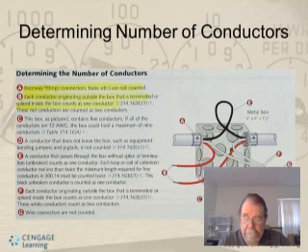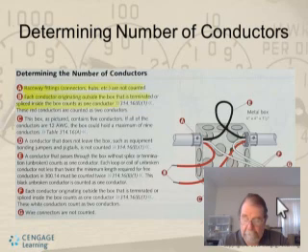Now, a conductor that does not leave the box, such as equipment bonding jumpers and pigtails, is not counted. That's D. You won't see it behind my picture, but if you're looking at the slides, which I highly recommend while you're doing this, you can follow along. A conductor that passes through the box without splice or termination, unbroken, counts as one conductor. Each loop or coil of unbroken conductor, not less than twice the minimum length required for free conductors, must be counted twice. This black unbroken conductor is counted as one conductor.